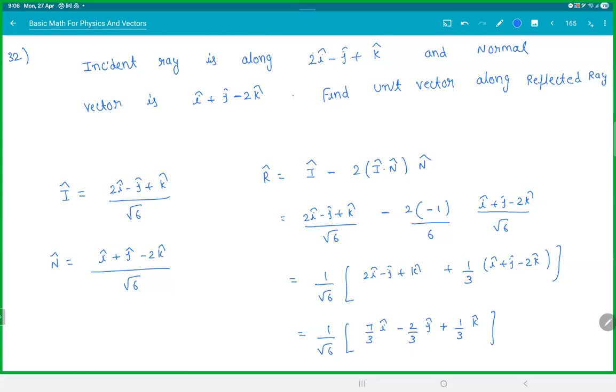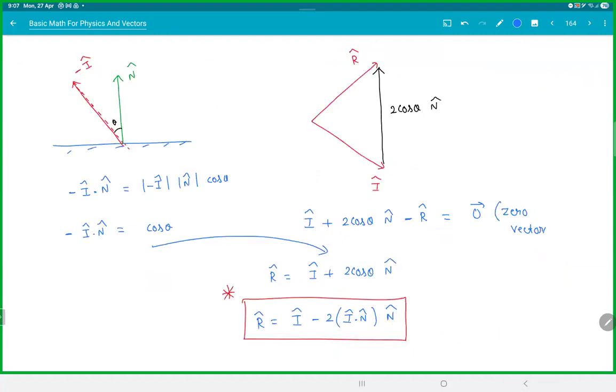Anyone got the same? Or did I mess up somewhere? Okay, Anish got the same. Anyone else? One more confirmation. Yeah, I think that should be right. Mostly everyone got the steps. Not difficult, right? Once you know the formula, it is not difficult, but you should know the formula.